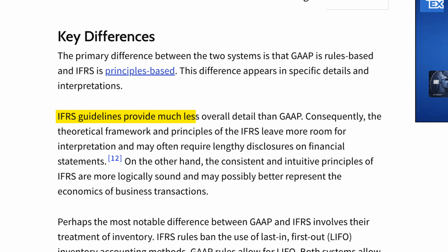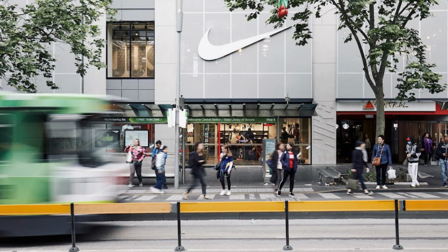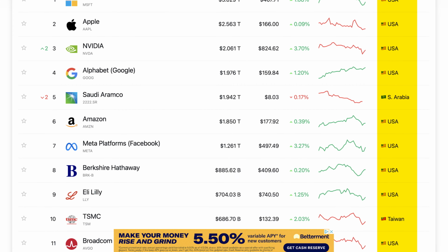The financial reports, such as quarterly earnings, are meant to bring confidence among investors and stability in the market when compared to many other international regulations. Another point to argue on why you may not need international exposure is that when you're investing in these large US-based companies, they also have operations scattered throughout the entire world. For example, Apple, Coca-Cola, McDonald's, and Nike are just a few companies that impact the entire world's economy, but they are US-based companies that have sales from many other operations throughout the world, which is a huge reason why most of the largest companies by market cap have exposure to the entire world, even though they are US-based companies on the US stock exchanges.